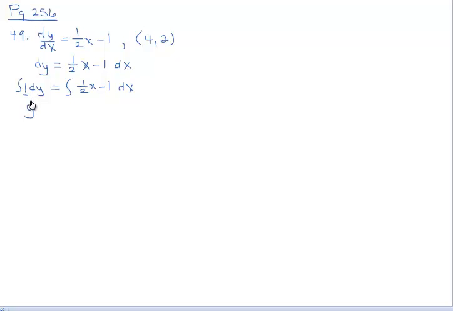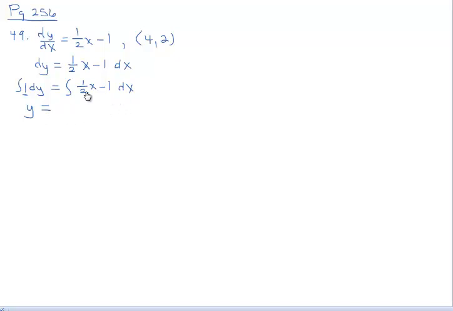And if you wanted to, you could put plus c over here, but I'm also going to have a plus c over here when I integrate this side of the equation. So if I have a c here and a c here, really, if I collect them, I just have a c. And we're just going to put the one c value, the constant of integration, on the right-hand side of the equation. So integrating the left-hand side of the equation, I get y equals, and notice this is great. I'm trying to look for y equals.